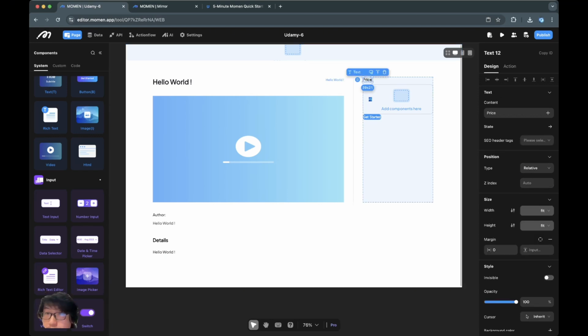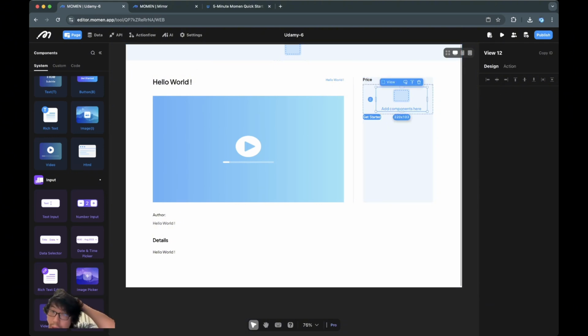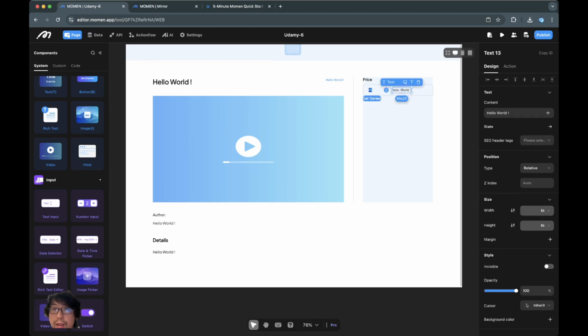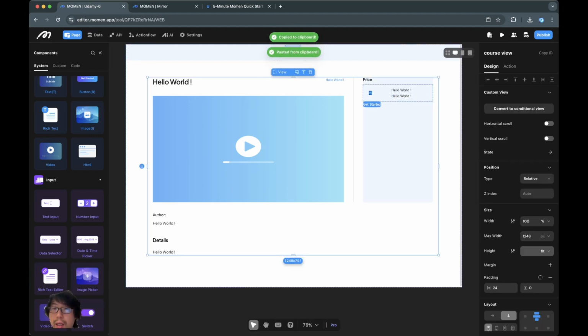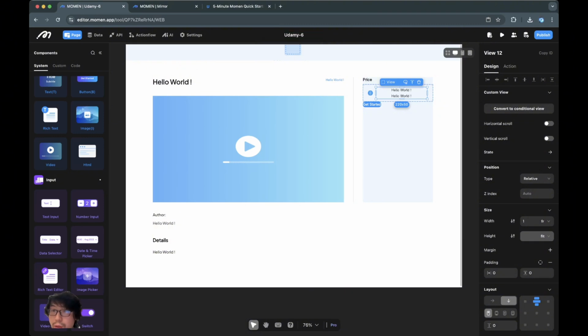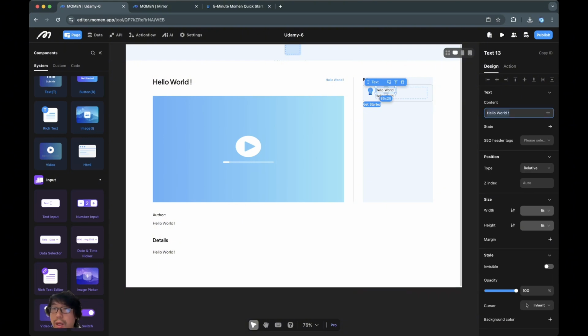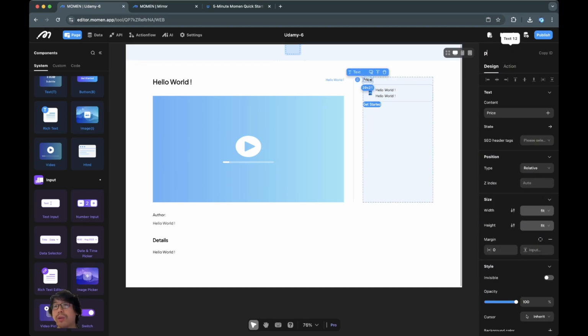This guy is going to be a fit. Okay, cool. So within this, it's going to be two texts. So we have a text here, and then we copy and then paste down here. Cool. And that's also going to be laid out from top left. And this guy is going to say, we called it the price. This, we call it the price label.